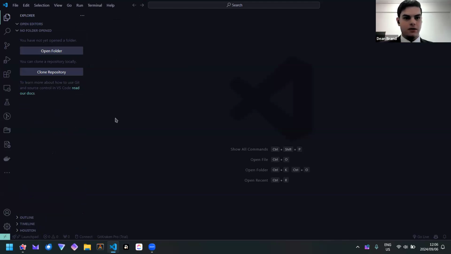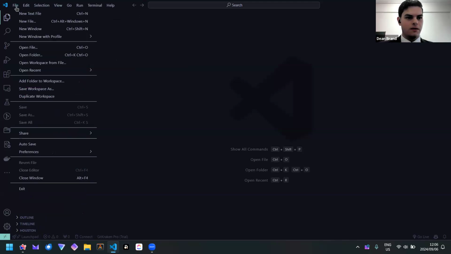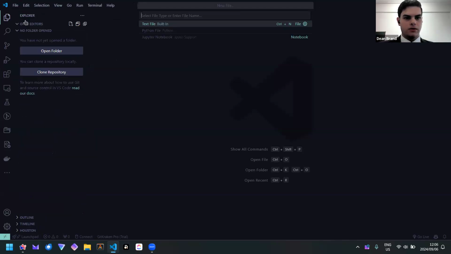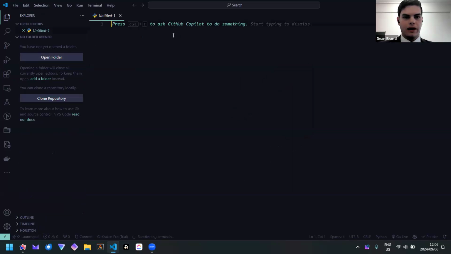We can get started with a little demonstration. I can just for now make a very quick bland Python file. And immediately you can see here that the first line that's here in kind of grayed out text in the background is prompting me to ask GitHub Copilot to do something, or I can just start coding to do what I want. So we can use this feature.